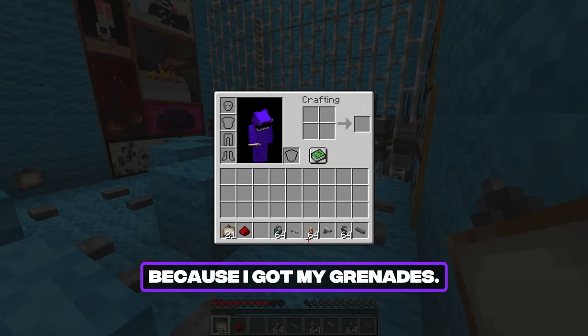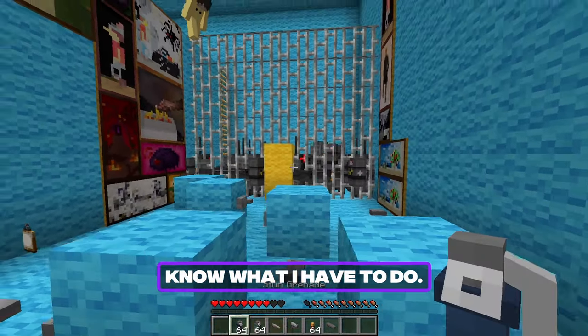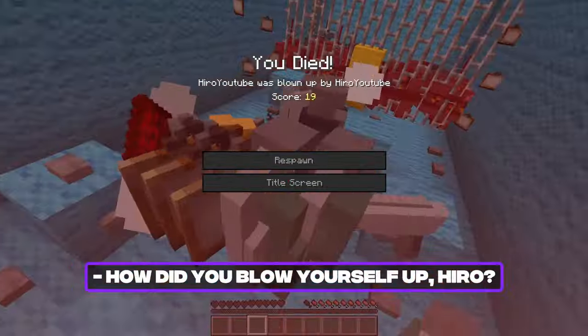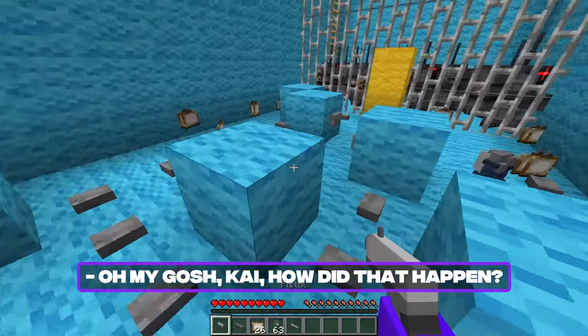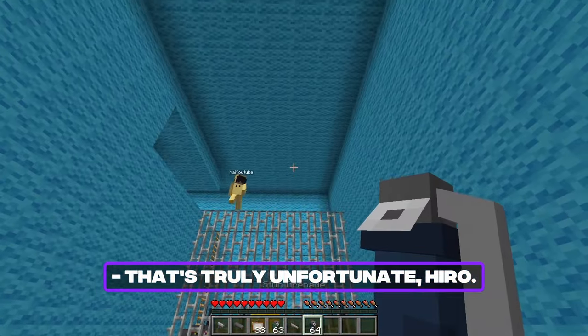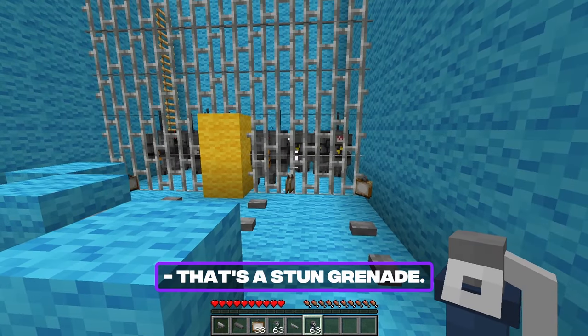Well, that's all right, because I got my grenades. What are you going to do with them, Hiro? Well, you already know what I have to do. Oh my gosh, Kai. How did that happen? That's truly unfortunate, Hiro. You should try throwing it again. There we go. Oh, it landed. Say goodbye. That's a stun grenade.